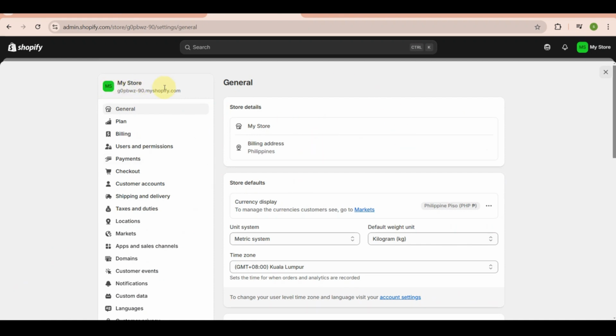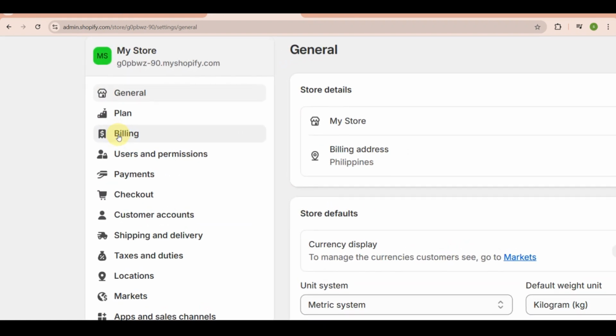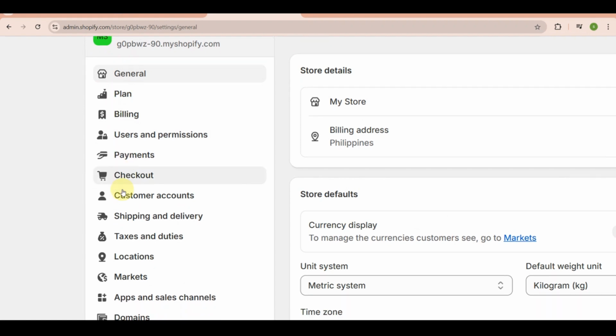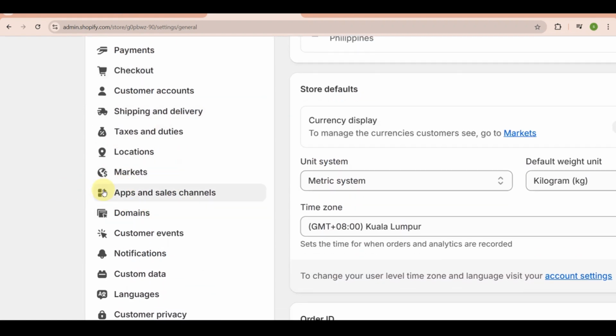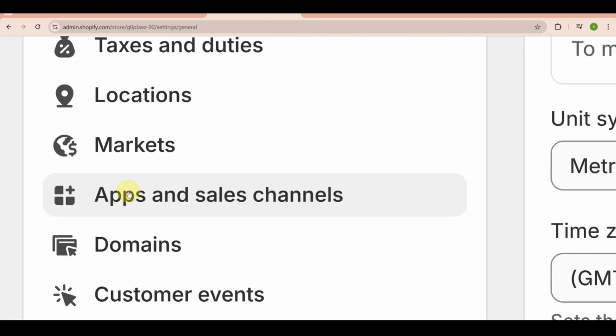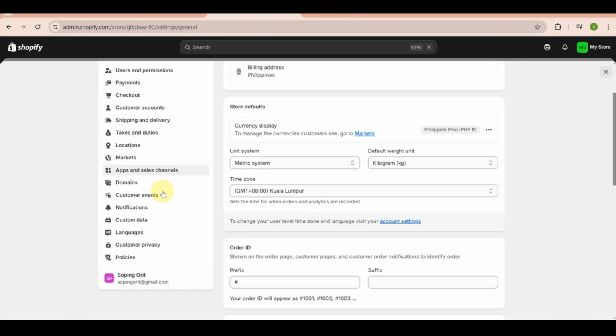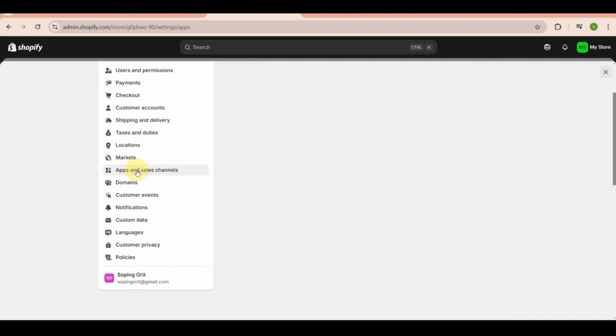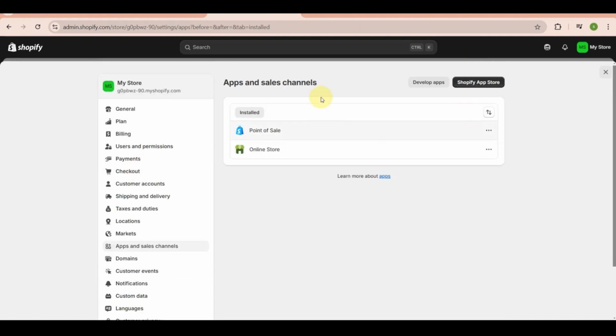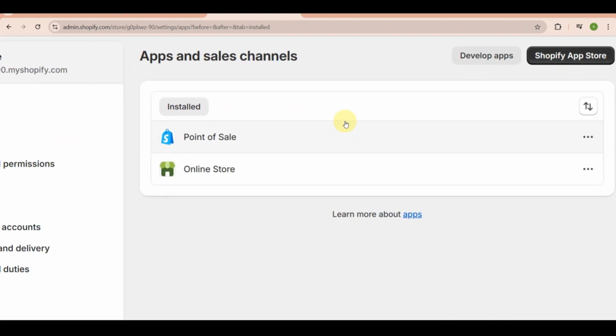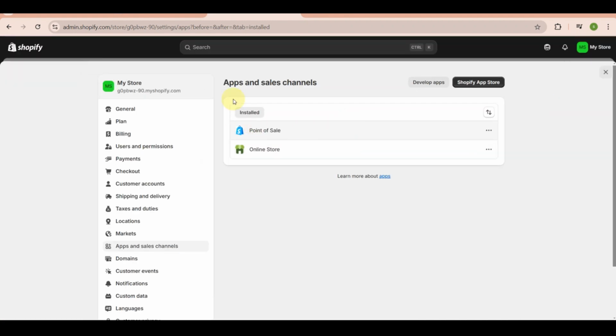You'll need to install a subscription app from the Shopify App Store. You need to go to Apps on the left-hand menu, then click Shopify App Store. As you can see here, there are different kinds of options. Go to Apps and sales channels. Tap on that one, as you can see here. Then search for apps like Recharge Subscriptions, Bold Subscriptions, or PayWhirl recurring payments.